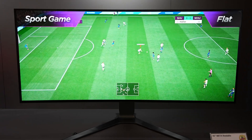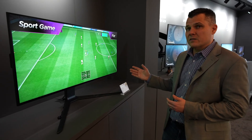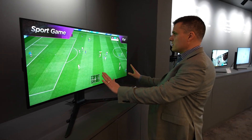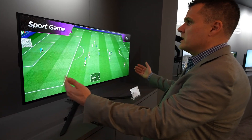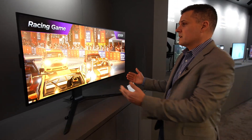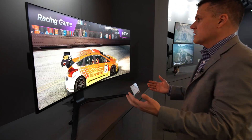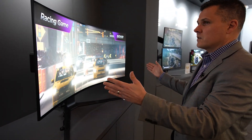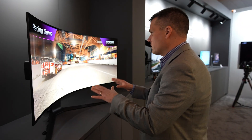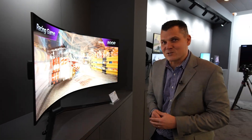If you're into gaming, this is the 45-inch meta bendable display from LG Display. It has a 240Hz refresh rate. If you're playing a soccer game, maybe you don't need that level of immersion — but with the push of a button we can go to an 800R curve. It's almost like a 3D experience in front of you, bending on command with a press of the remote control. This actually makes it feel like you're in the cockpit and racing around the track.